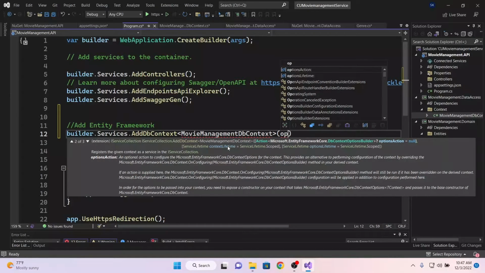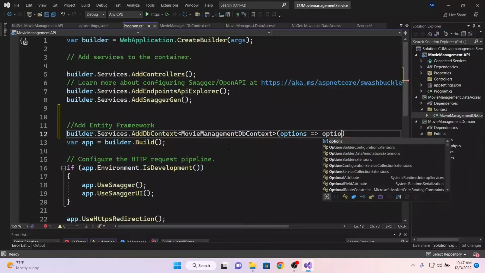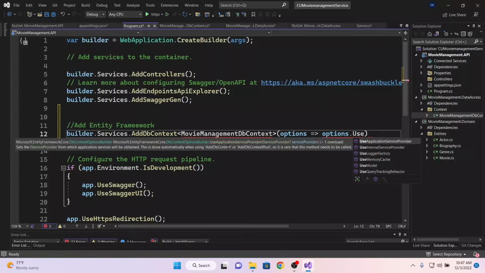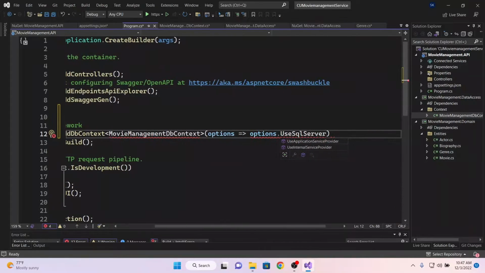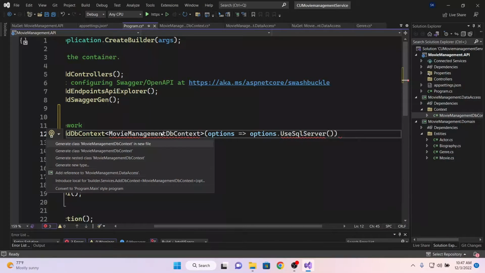All right, so options, then you're going to say options dot UseSqlServer. And for some reason, okay, let's bring the context in.